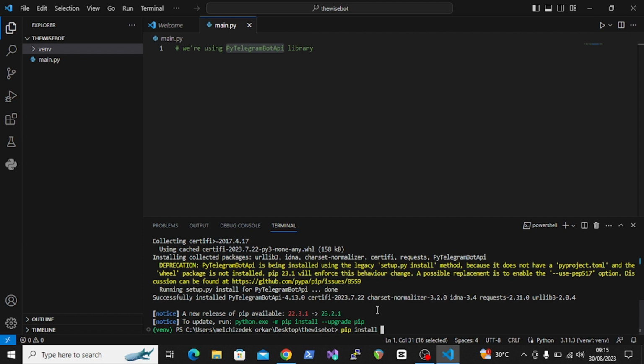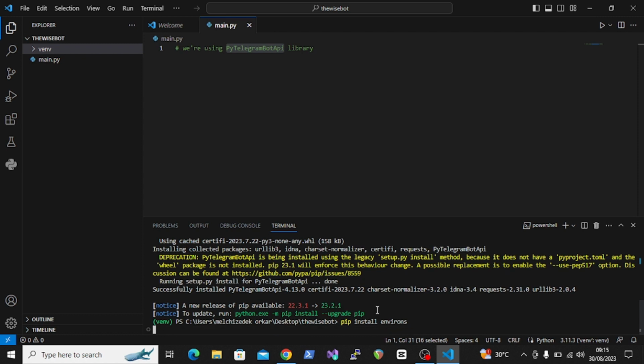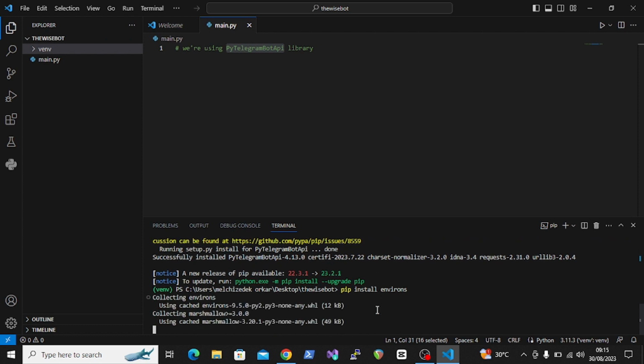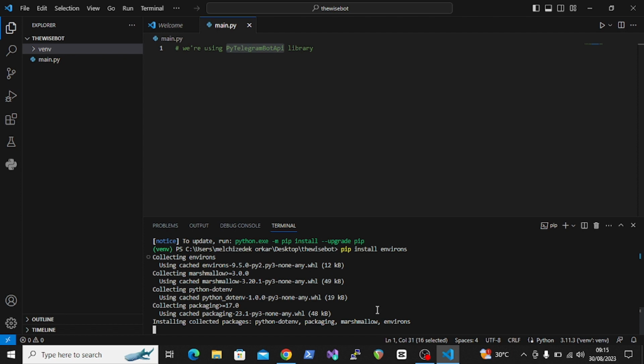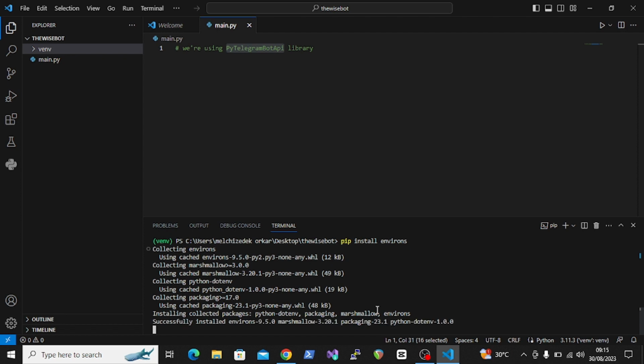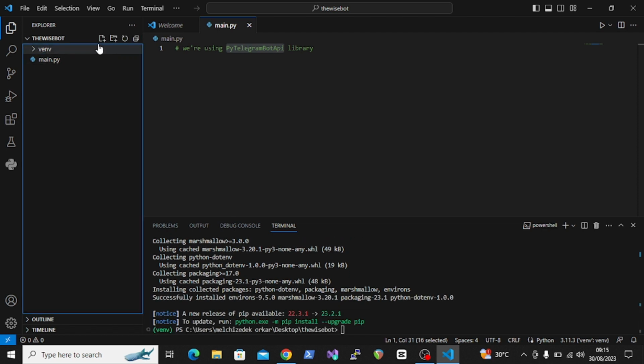Install environs. We're going to use environs for environment variables, creating a .env file and stuff like that. So let's create .env.